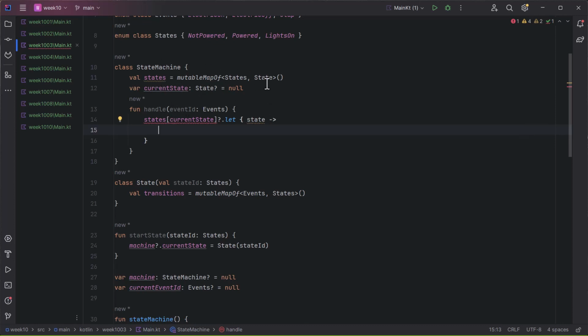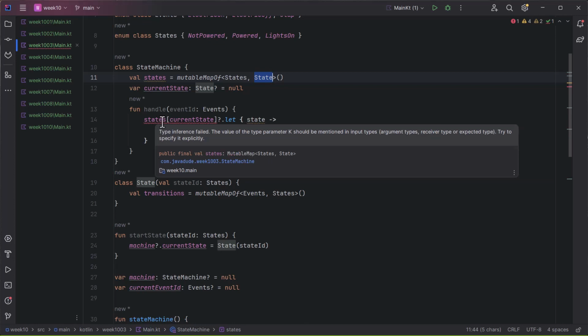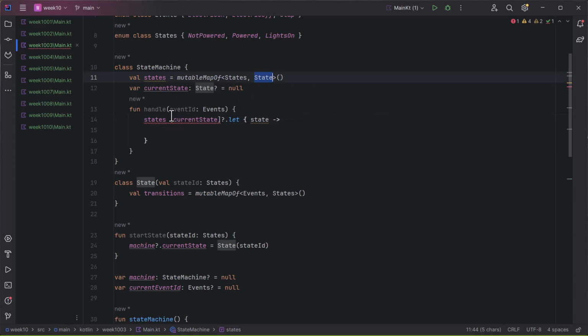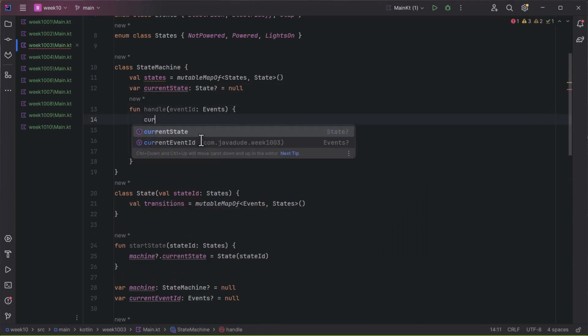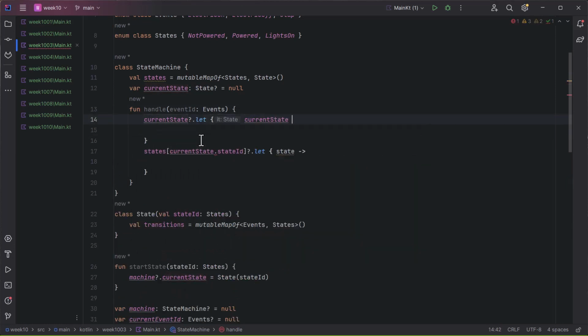So states map giving us that state object. Try to specify it explicitly. States to state. There we go. So we should say current state, let. That's better.